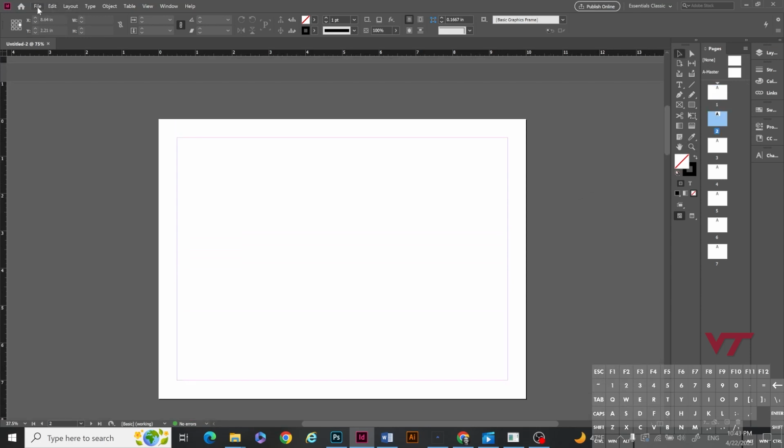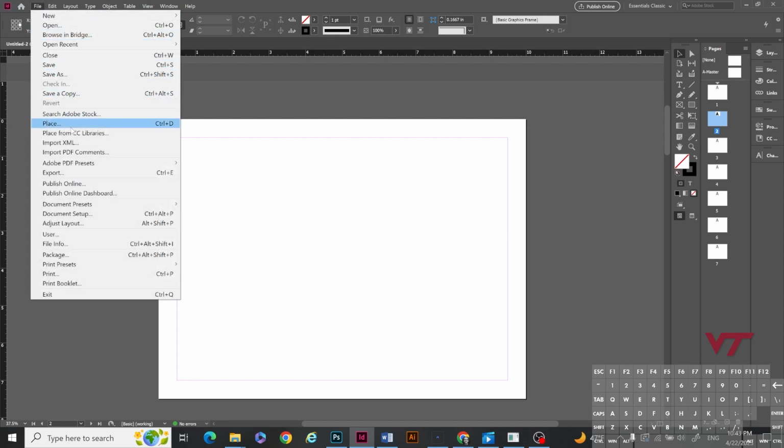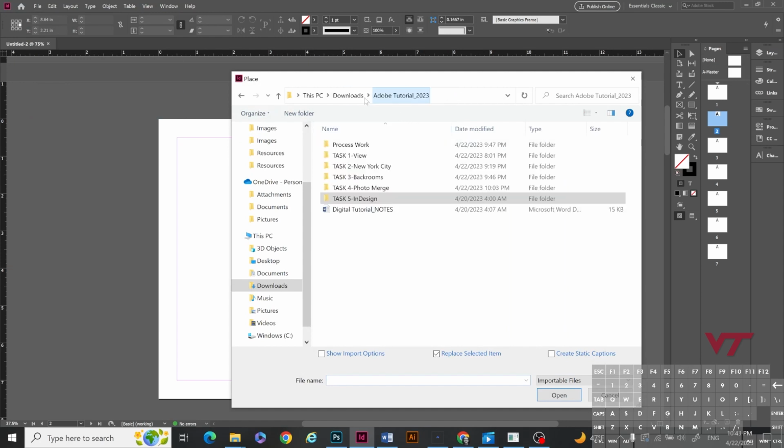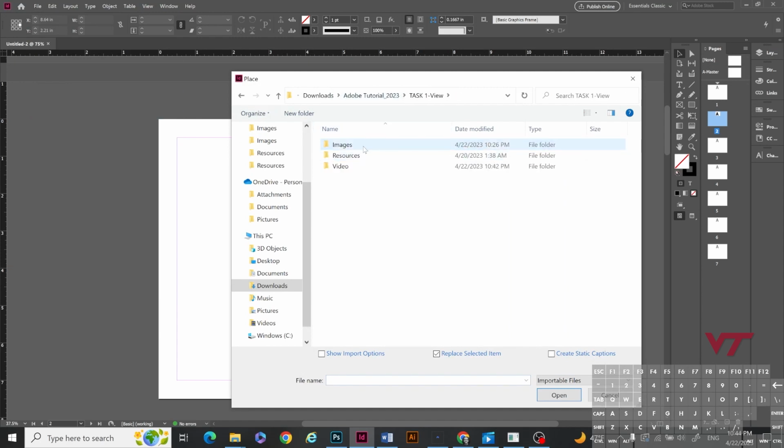is place an image. So one of the ways you can place an image is go to File, Place, and we're going to go to, let's say we started with the sunset door.